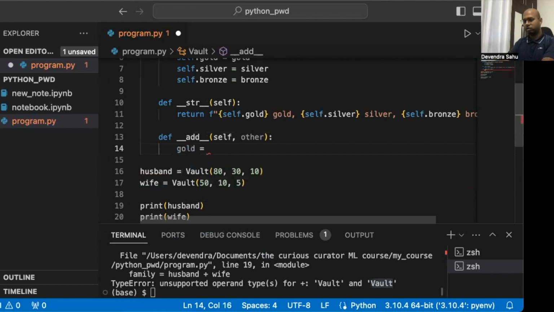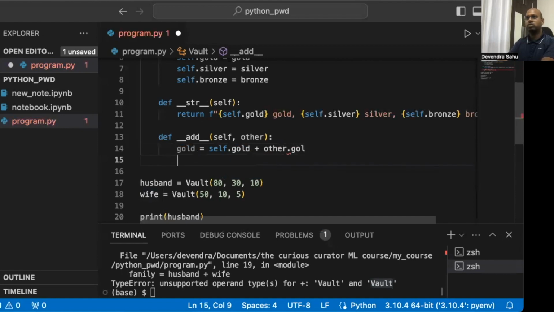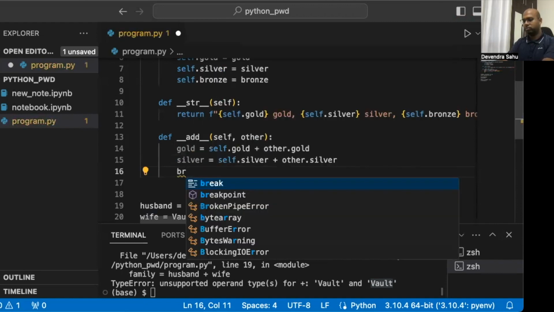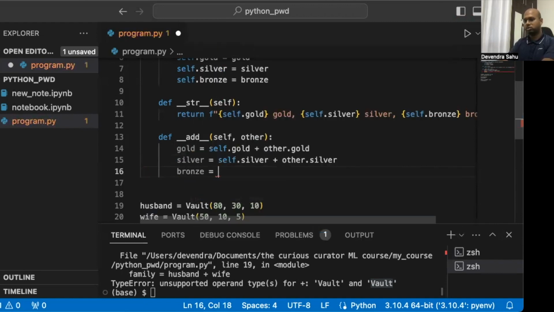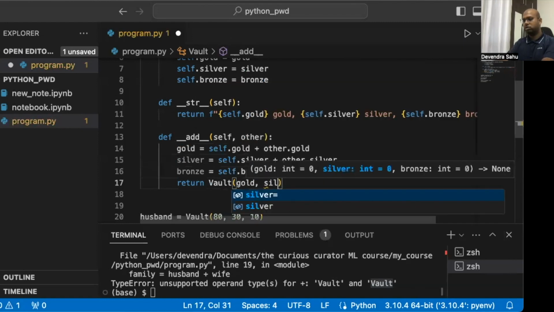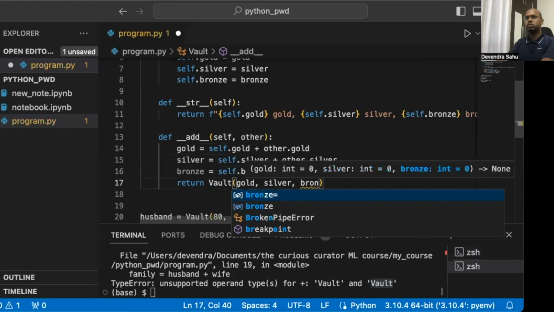So first, gold equals self.gold plus other.gold. Silver equals self.silver plus other.silver. Bronze equals self.bronze plus other.bronze. Then we return Vault of gold, silver, bronze.